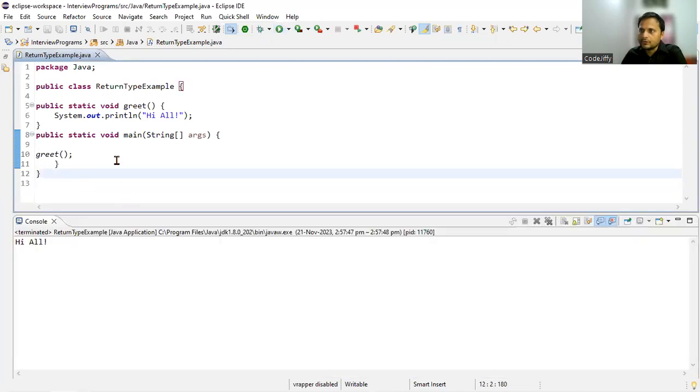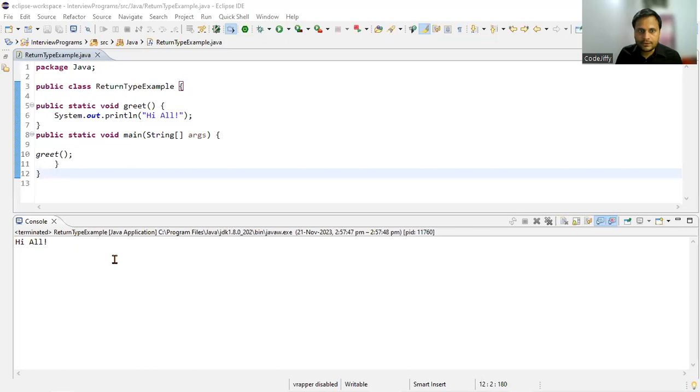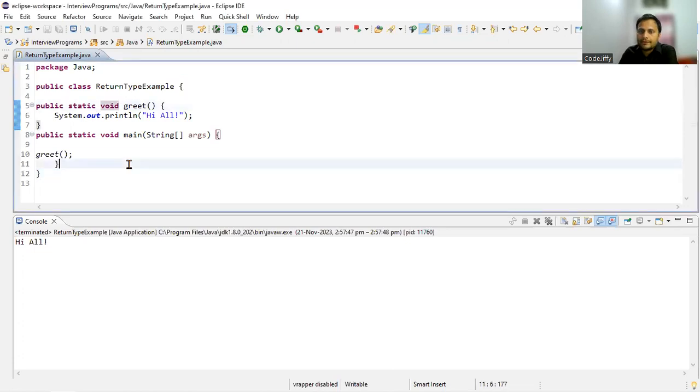Okay, so this is the first return type. The greet method has a return type of void, indicating that it does not return any value, which will simply print a greeting message. The greeting message was "Hi all".